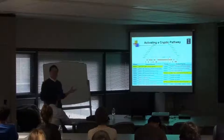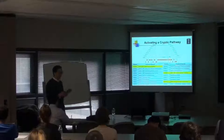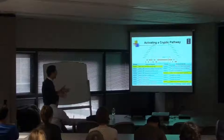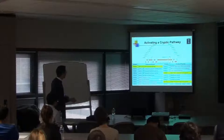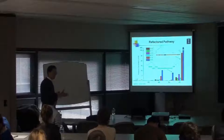But the key challenge is whether we can really activate a cryptic pathway where you don't know the product, right? So in this case, we picked a pathway from the streptomyces gracilis whose whole genome was recently sequenced. We used bioinformatics tools to identify the cluster, the boundary of the cluster, right? Essentially, if you see transcription factors, you know that they are not likely involved in the direct synthesis of the compound. It's more in the regulation, right? And all the genes are clustered, right? That's the advantage of working with clusters from bacteria. All the genes involved in the synthesis of a compound are clustered together, so you can identify the genes potentially involved in the synthesis of a new compound.